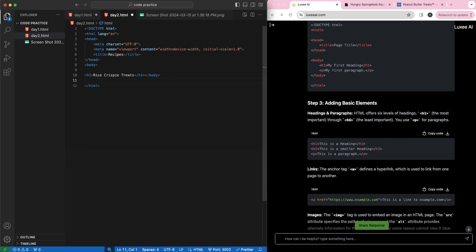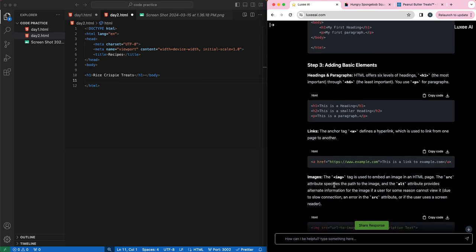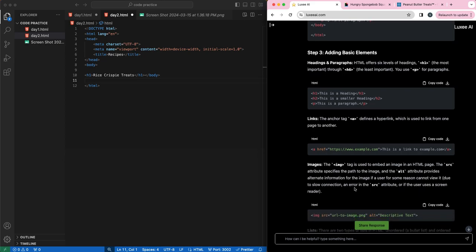I think I want to add an image. I forgot how to do that. Let's see. So here is the hyperlink. I remember this over here. Oh, images, okay. So the image tag is to embed an image in the HTML page, source the image. Okay, so I think I kind of remember that.